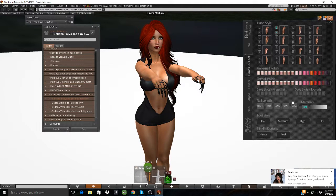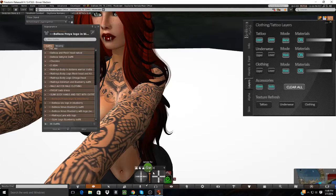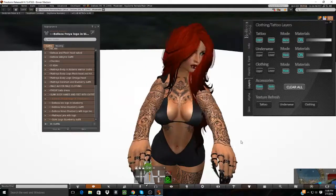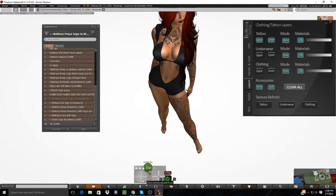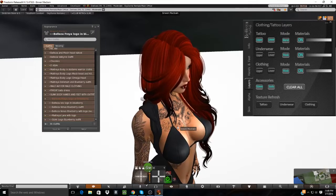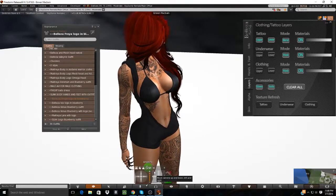And let me see. What else would I get into with this one? Oh yeah, the layers. This one, my biggest gripe is usually, if it's going to do it, see. Yeah, little gaps. And some days are worse than others with this. Let me see if when I do this, oh yeah. Yeah, this has been my biggest gripe with the Belleza stuff since day one. A lot of times these tattoos that I wear, and particularly this one, the tattoo layer glitches like you wouldn't believe. So if you are somebody that likes to wear tattoos, unfortunately, until they get this fixed, yeah, this is an issue.